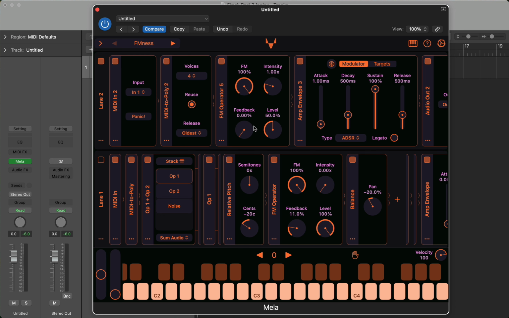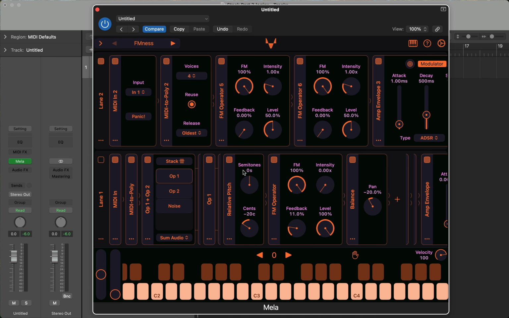It's not being modulated. Now, if I duplicate this and play the sound again, it sounds much richer, because what's happening is the second operator's sinusoid is being modulated by the output of the first operator. And we can adjust the intensity dial and see how the sound changes. A sinusoid can also self-modulate. With a feedback parameter, we can set the amount of self-modulation.